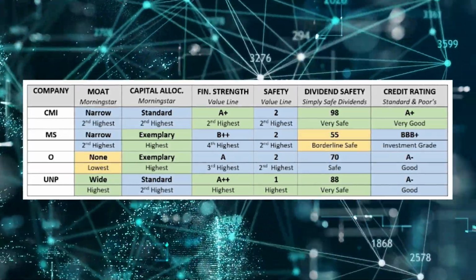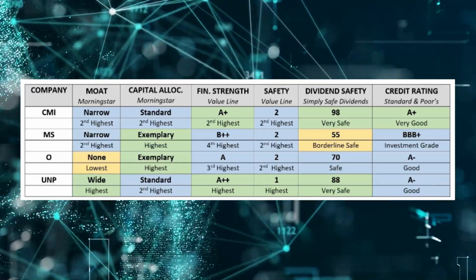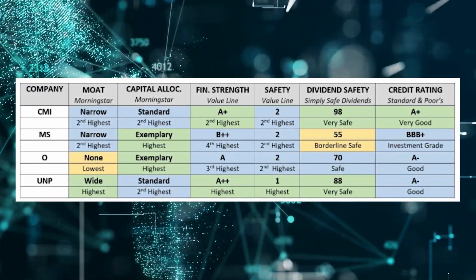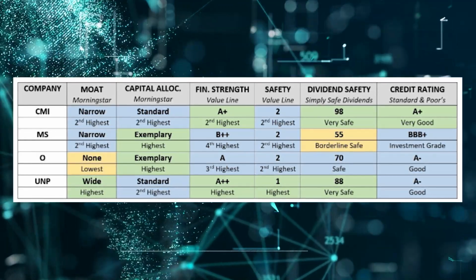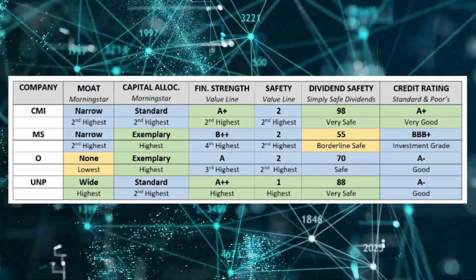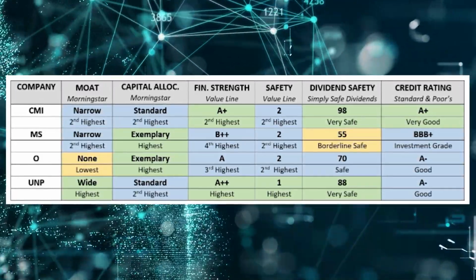Morgan Stanley, meanwhile, is performing spectacularly as a company, and they just increased their dividend by 100%. And then there's Realty Income. It's about to close on a merger with another major real estate trust, making a strong company even stronger. These are 4 high-quality companies that have a lot going for them, which is why I chose them for the IBP in the first place.